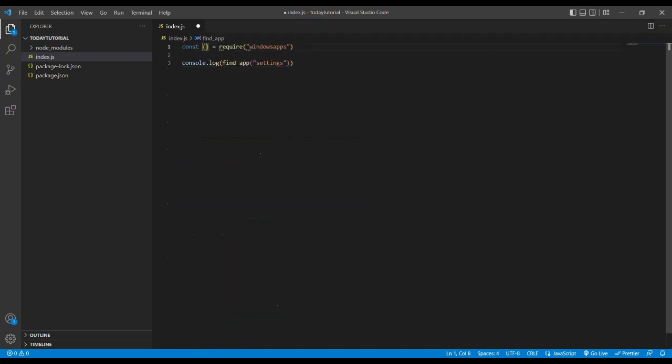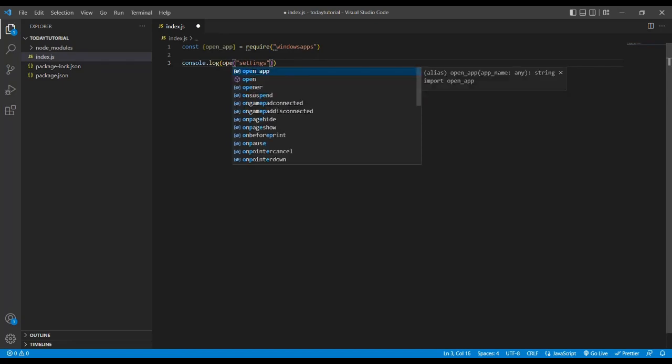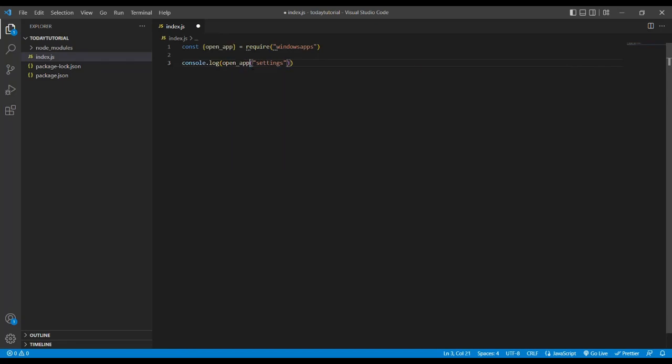Now, let's check with the OpenApp function. I am going with the same parameter, settings.